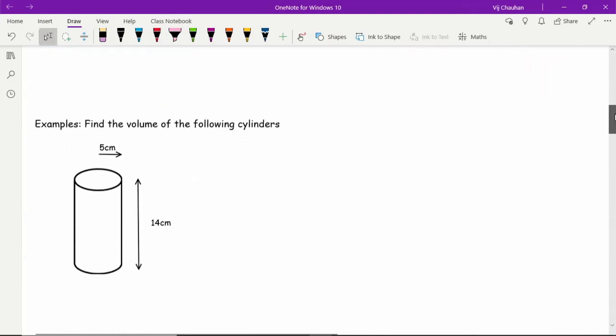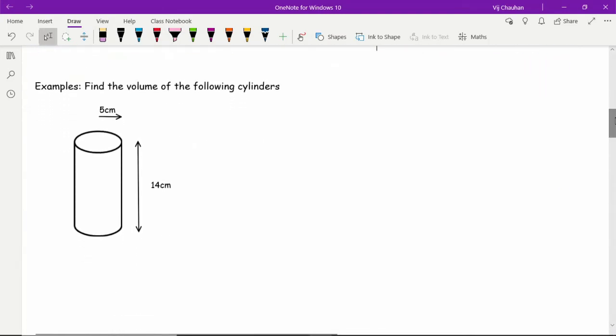So let's get straight into this. In this first particular question, which I've not numbered, let's just quickly number this question 1. Here we're asked to find the volume of the following cylinders. The first thing we want to check is, are the units the same for the length and what's given here? Yes, we're given two lengths and they're both in centimetres, so that's the first one ticked. The next thing I want to do is make sure I've been given the radius.